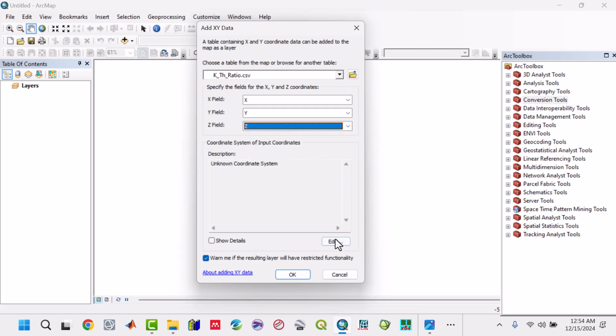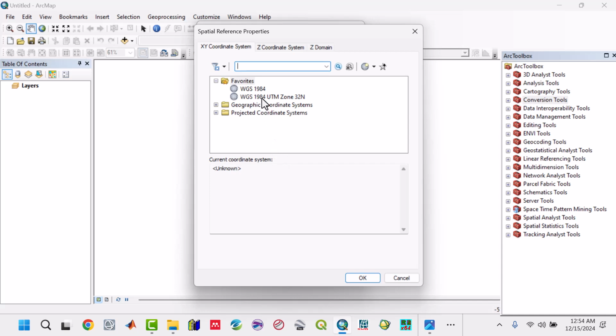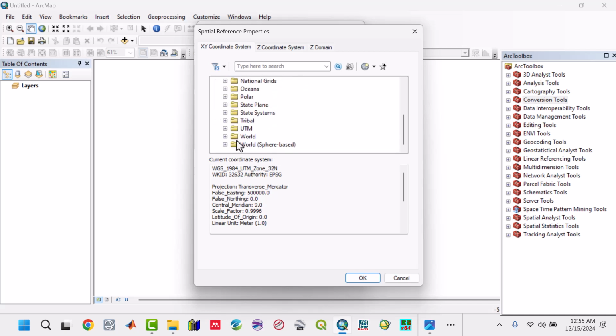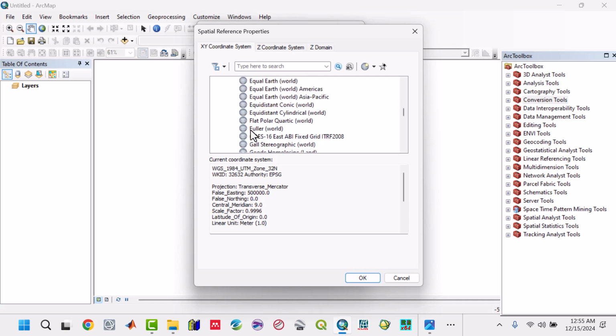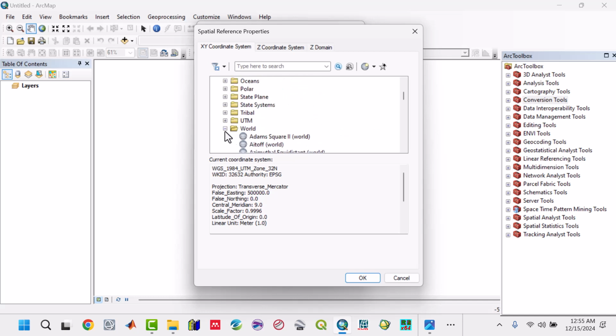The coordinate system is unknown. Select Edit. It's going to be projected because it is already in a projected coordinate system. Remember, when we exported potassium thorium ratio XY, that's why I gave a projected coordinate system. It's very important, in meters. Or you can come over to this projected coordinate system and go to, I think, not world, under UTM, WGS 84.